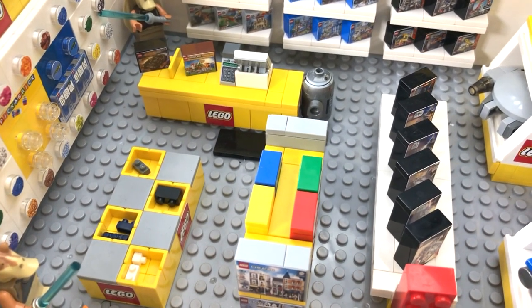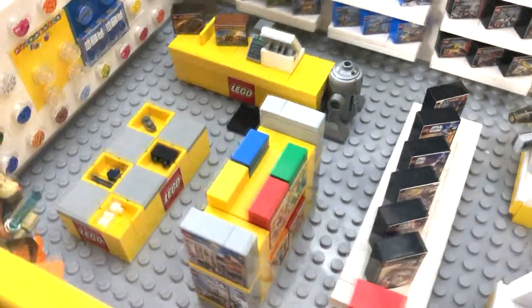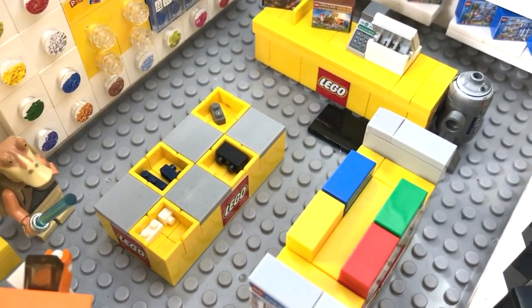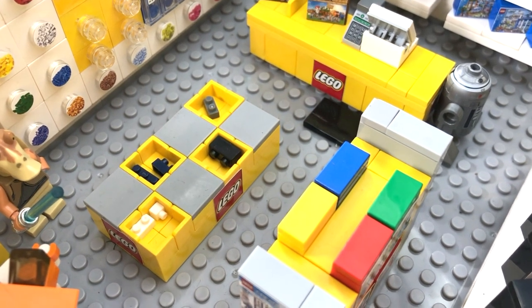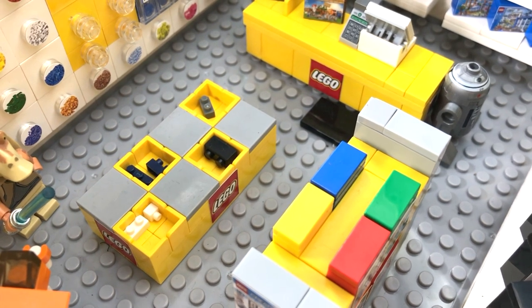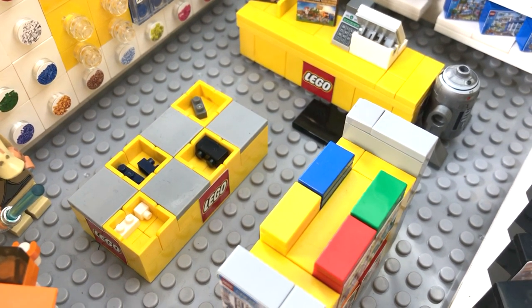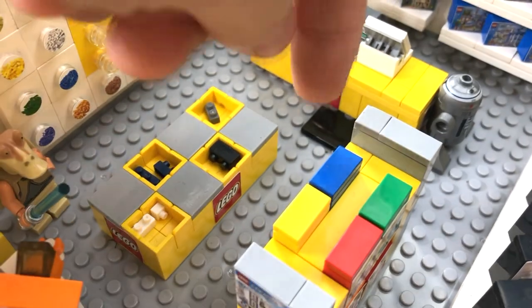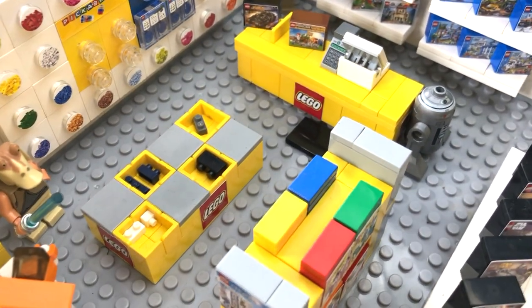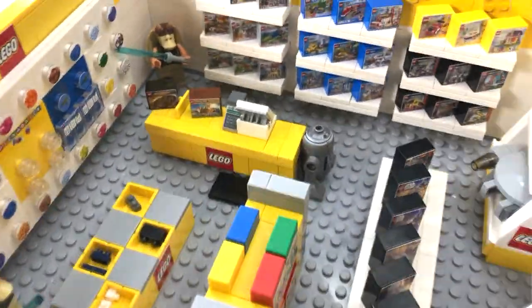Maybe your kids want to hang out and do something while you're collecting all your stuff, so we've got a little play area here. In fact, my awesome design team found some of these little tiny block-looking things — not actual Legos, but micros — and we've got them in here for the kids to play with, or the adults, either one.